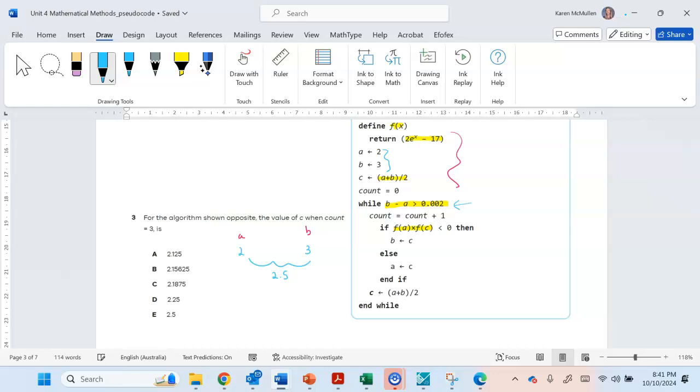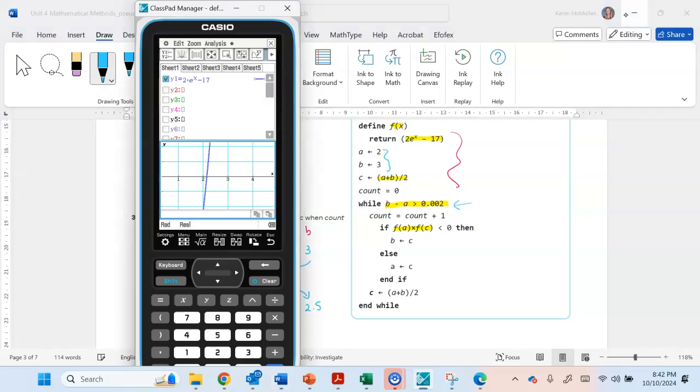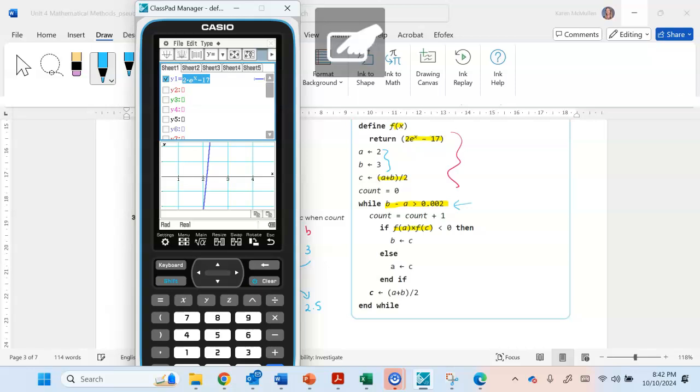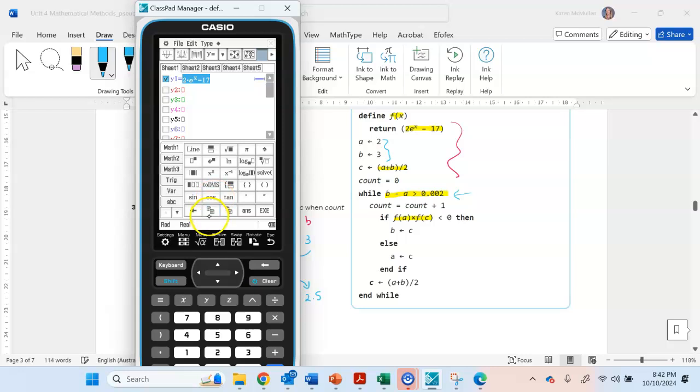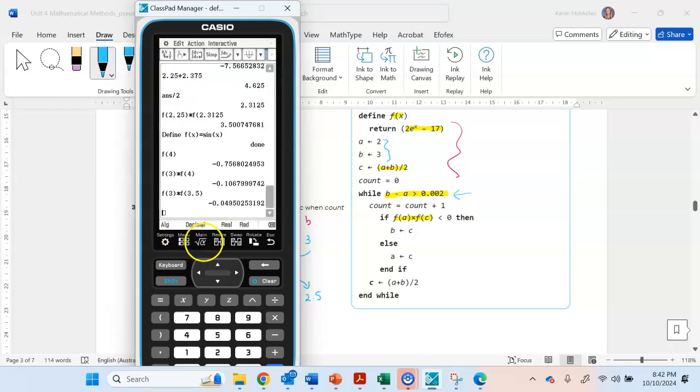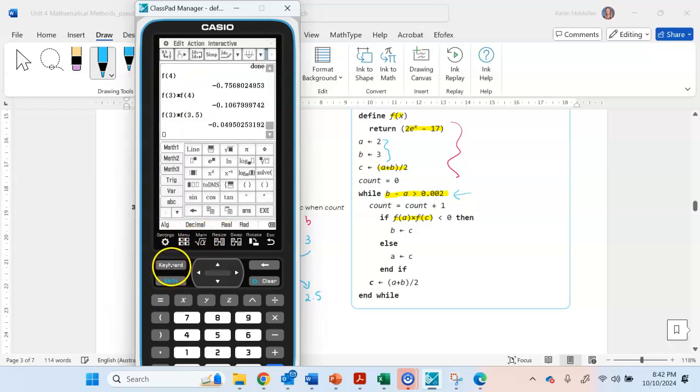So I know that the 2.5 is going to go on the B side and the 2 is going to stay on that side. But it's asking me to do this check, f of a times f of c. So I'm just going to copy this and define it.